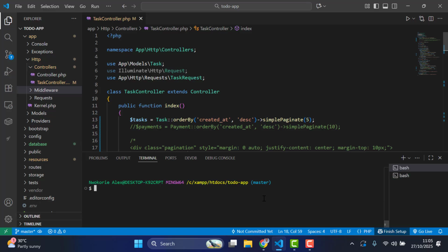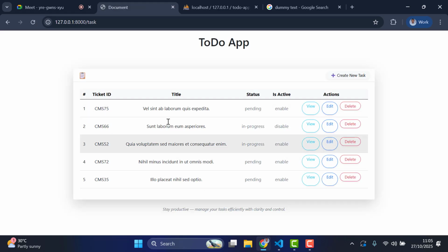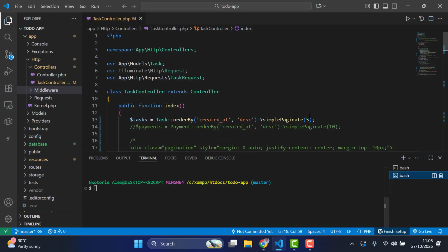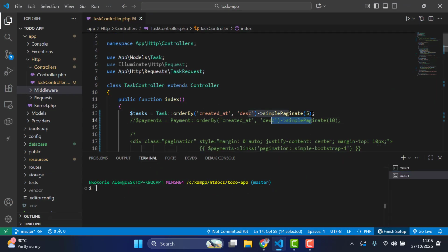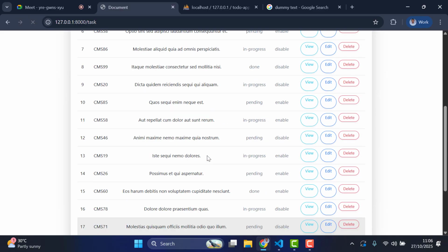The server has stopped running on PHP artisan serve. So let's refresh again. So now you can see, this is the first 5 according to pagination. In short, first of all, let me remove this pagination stuff. Wait, let's go back entirely, back to the way it was before. Let me remove this. So refresh. This was how it was before normally.